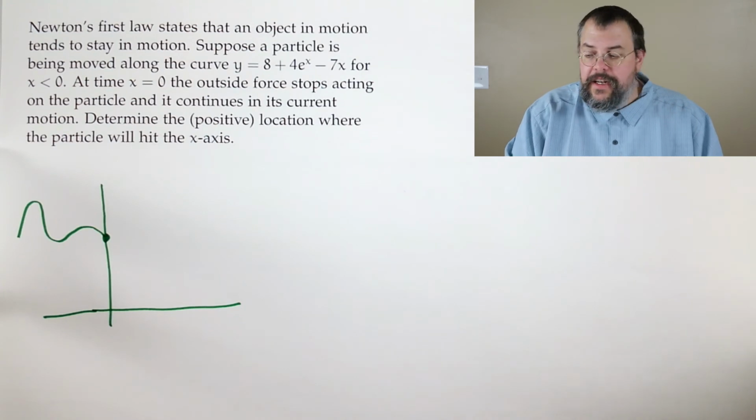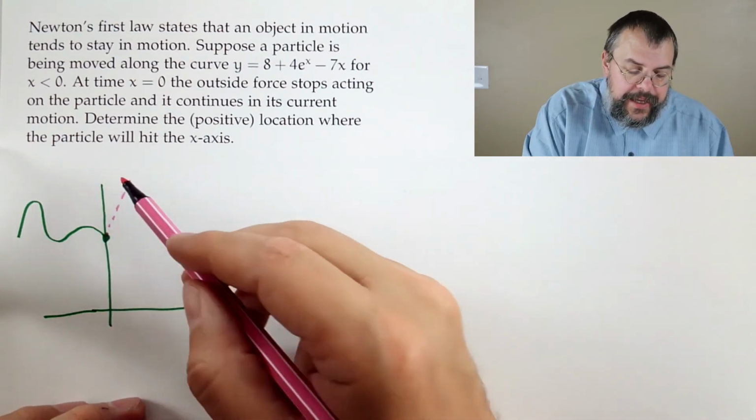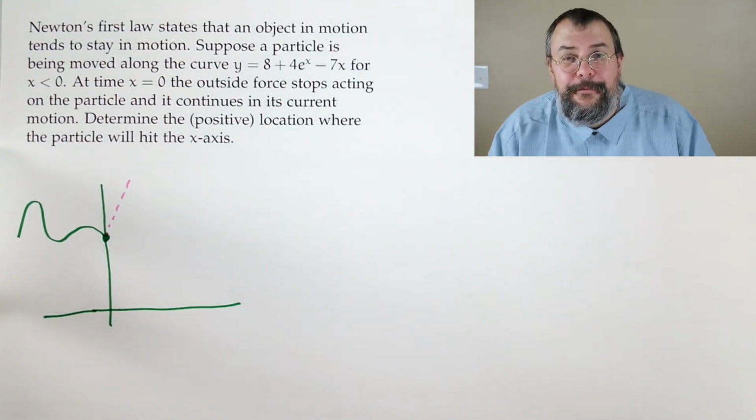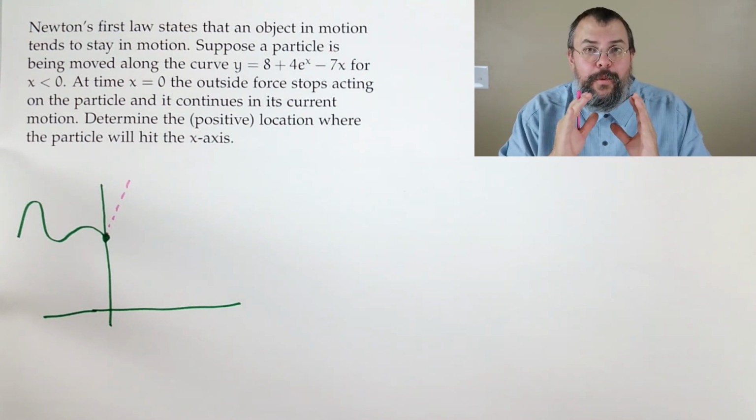Now, which straight line? You could say, well, maybe it'll just start shooting off at some weird angle. That's not what particles do. They don't randomly fly off into some strange direction. Which direction is it going to go? Come on, think about it. Where is it going to go?